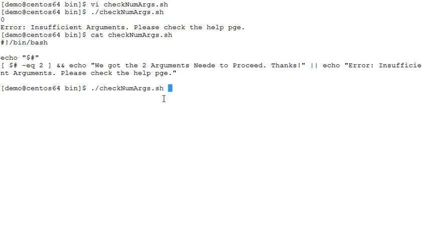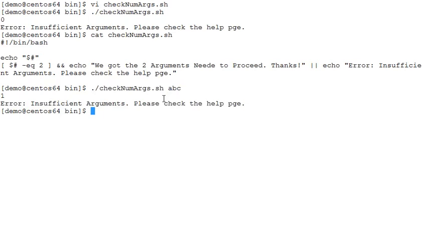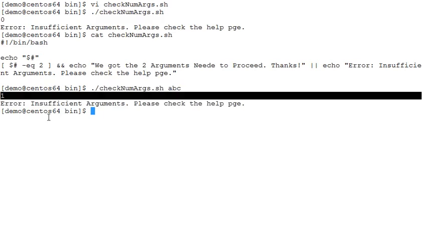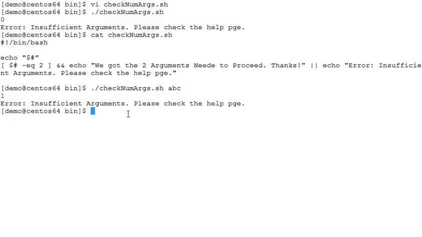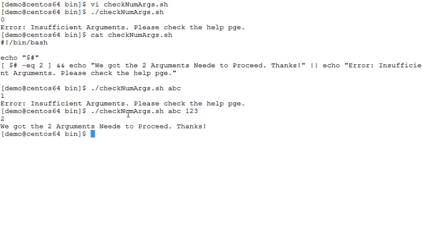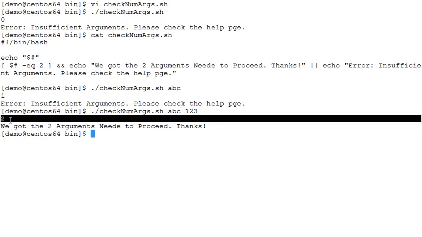Let's run the program again, this time with only one value. So the count looks okay now, but we are still not getting two values, so we are still getting the error. So this time, all things are good.